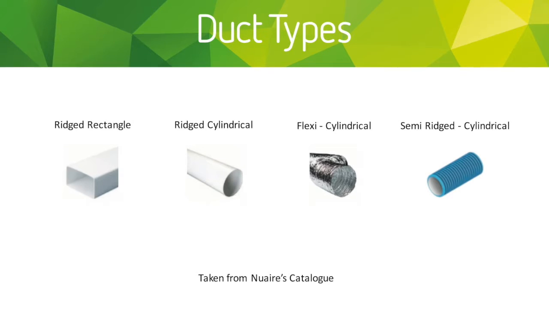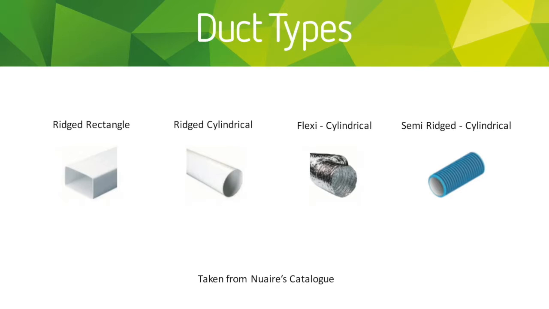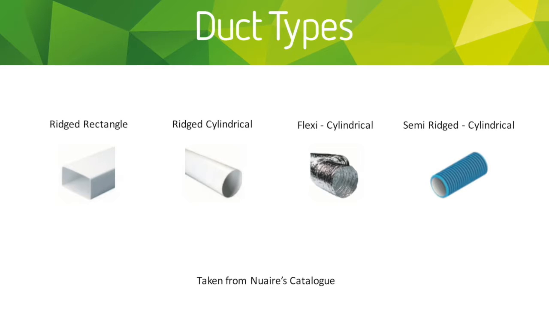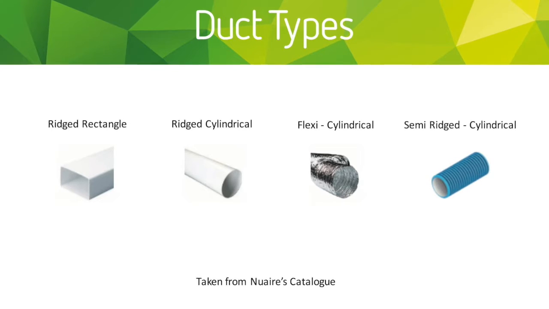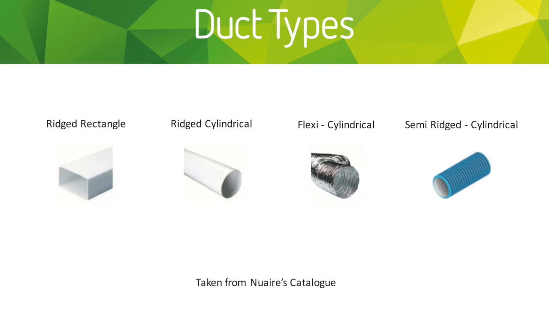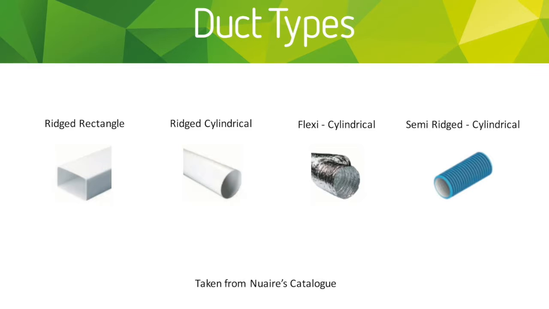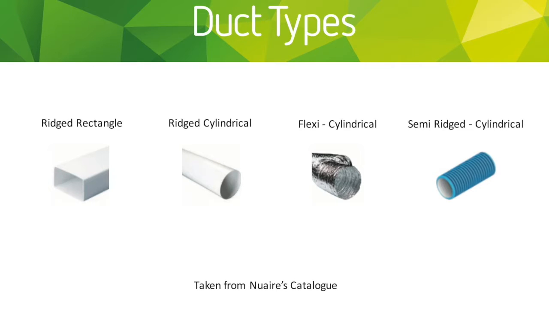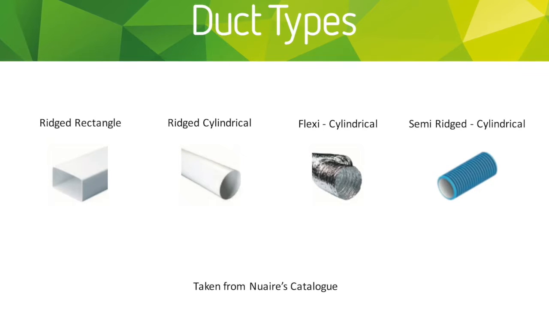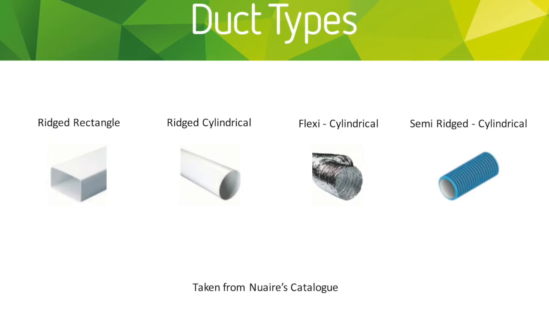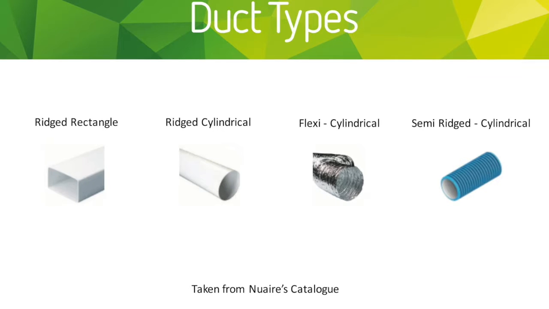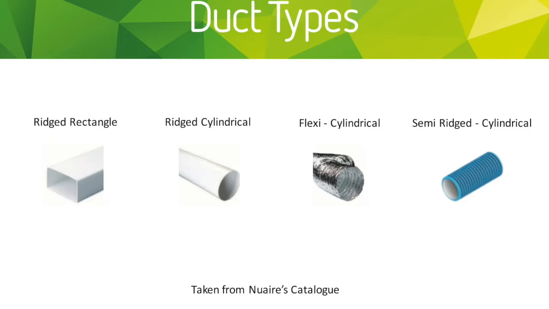And then there's the flexible cylindrical. So a lot of people still use flexi duct, and it is important that you should note that they are limited to 300 mil per leg under building regulations, even though people still install it, which technically is not compliant with building regulations. And the way you're meant to support them is very stringent, but again, more often than not it does not get installed correctly. I would advise, and most manufacturers would advise, never to use flexible duct unless it's for the final sort of jointing from the main ductwork to the mechanical device. But if in doubt, please contact the manufacturer and ask them what their recommendation is.